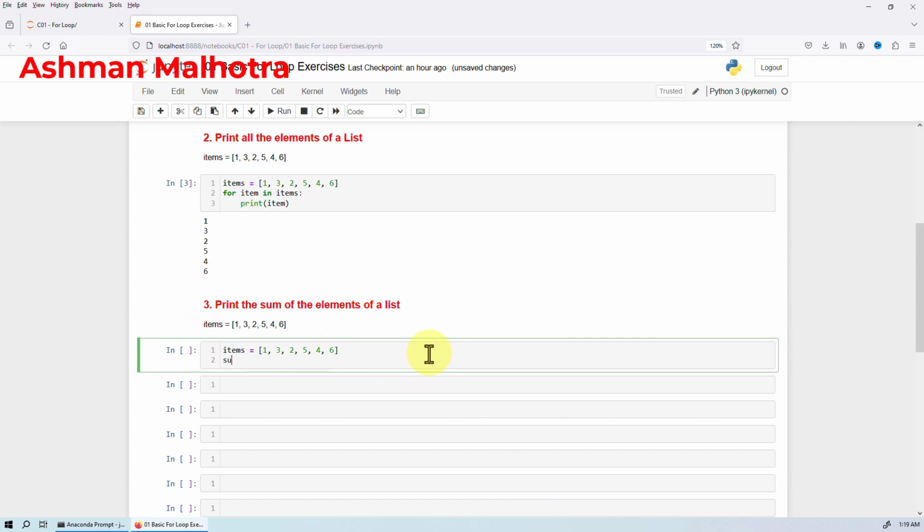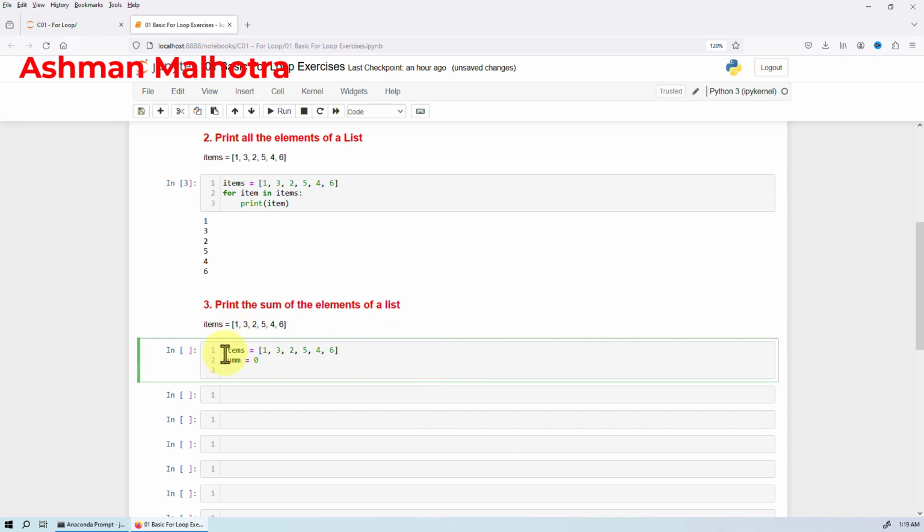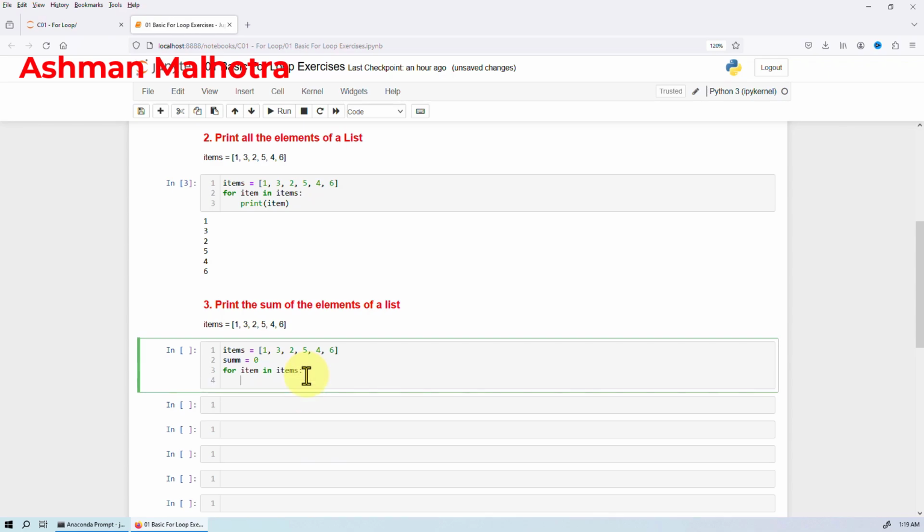I will also define a variable with name sum with value 0. Alright, now we will extract every individual element of this list and add it to the sum variable. Therefore, I will say that for item in items, and then I will add the value of item to the sum variable.